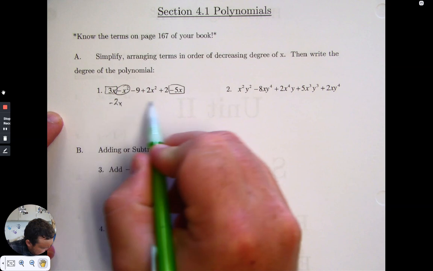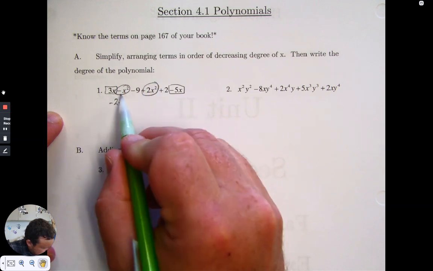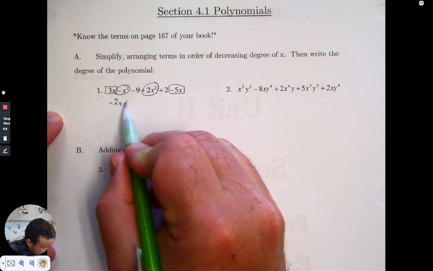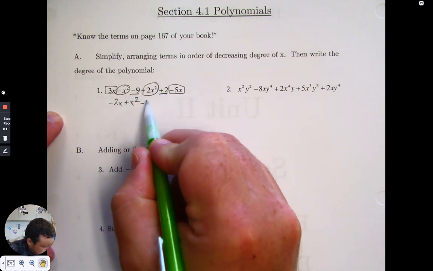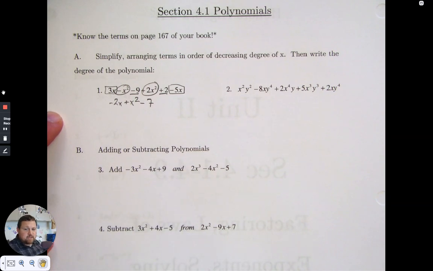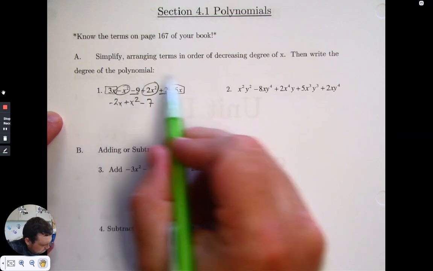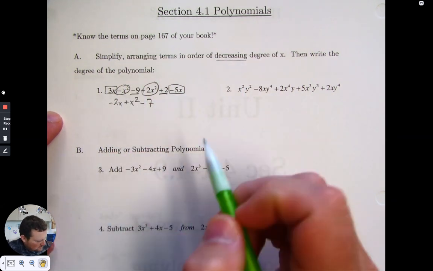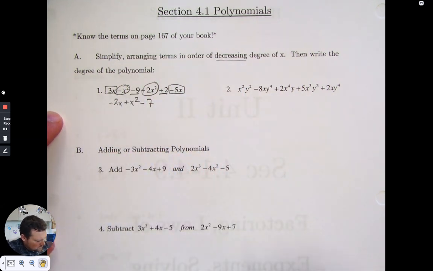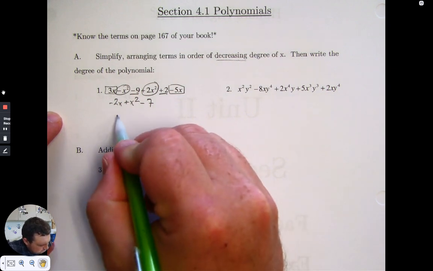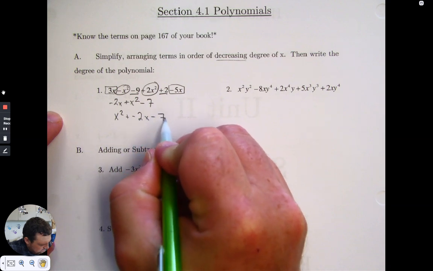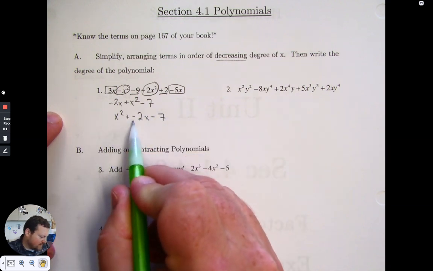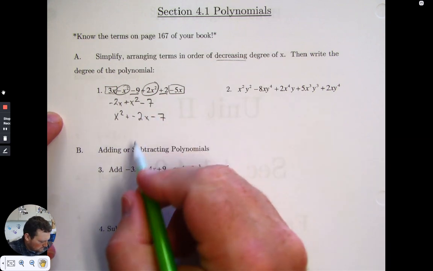Okay, we have a negative 2x squared, a positive 2x squared, negative 1, positive 2, leaves you with a positive x squared. Then we have a negative 9 and a negative 2, which leaves us with negative 7. Okay, so now we've simplified it down because we've combined those like terms. Now we need to write it in the descending degree of x. So descending, right, from biggest to smallest, because it's getting smaller as it descends. So we have to write this as x squared plus a negative 2x minus 7. Now that could just be written as x squared minus 2x minus 7. Either way is totally acceptable.